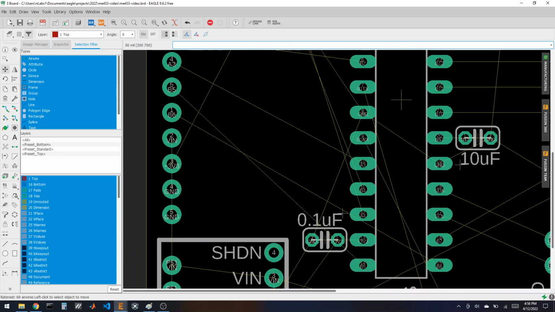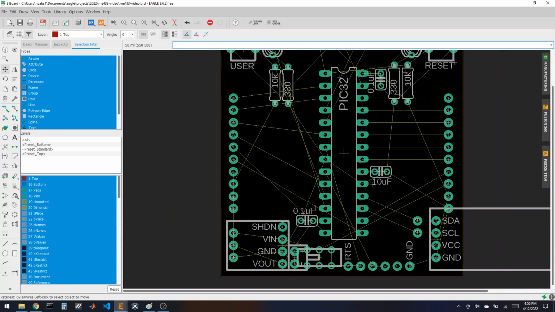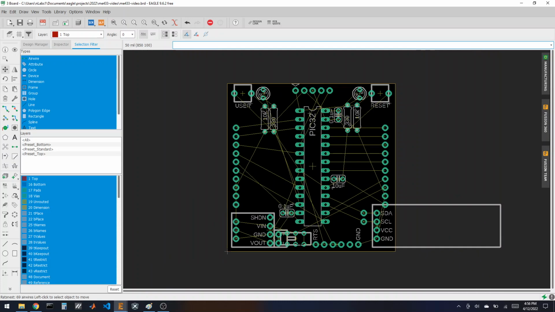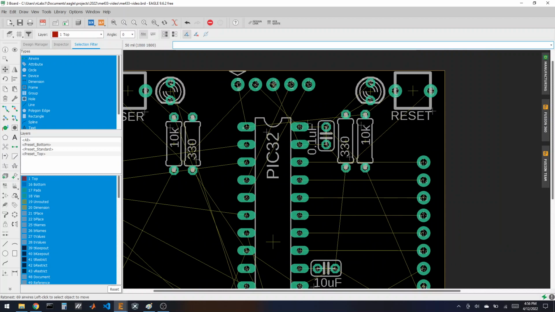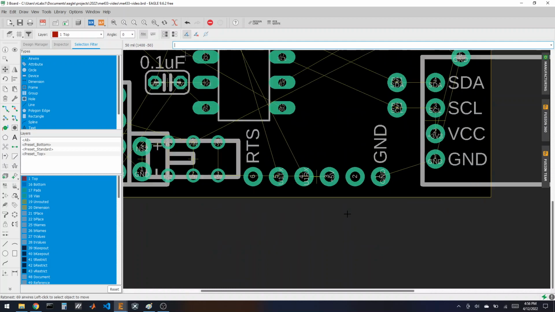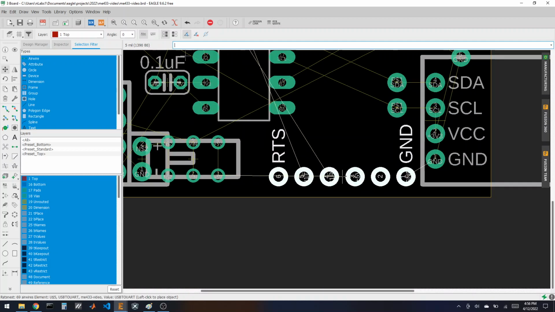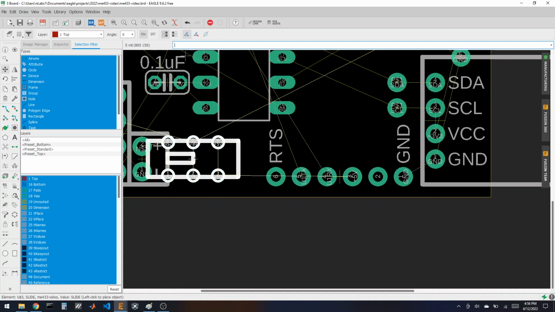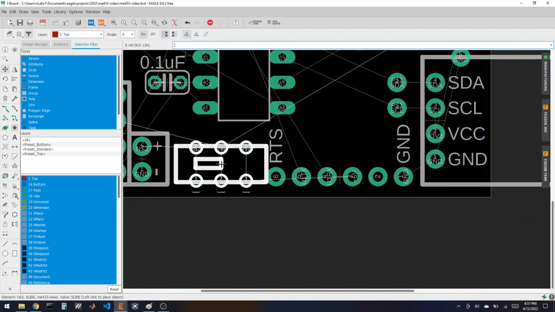Okay, so some of these yellow lines I can't really uncrisscross just the way that they've been designed, but we've tried to minimize it as much as I can. Last thing we've got is to try to find a place for this USB to UART connector. See if we can nudge it over to the slide switch.